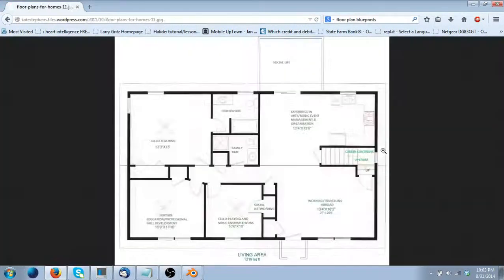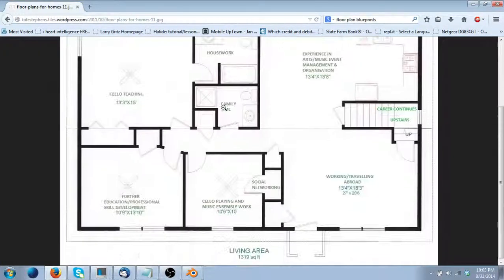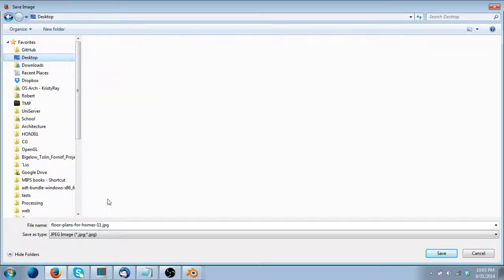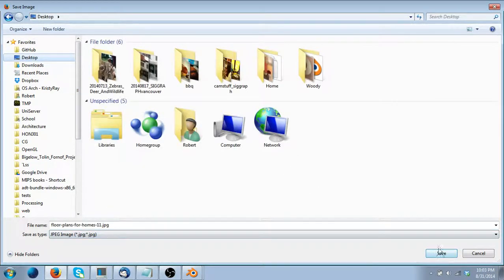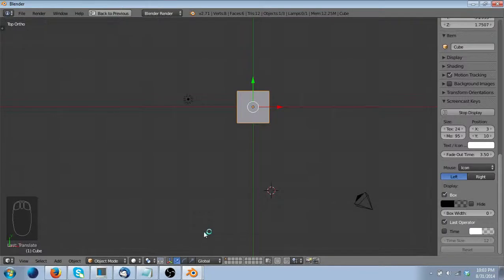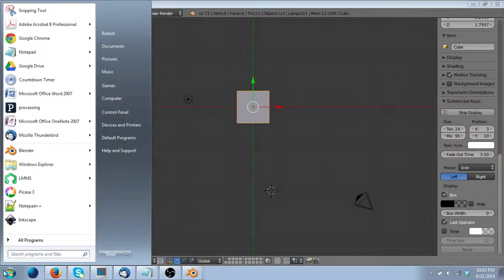So I'm going to get this. It's plenty large. I'm going to go ahead and vectorize it, and then import it into Blender and clean it up from there. Or I might clean it up before I import it. So here's the floor plans. Okay, I'm going to close that. I'm going to go to Inkscape and vectorize it.